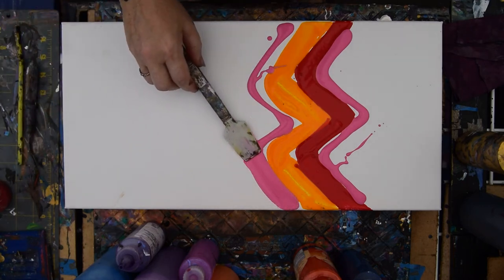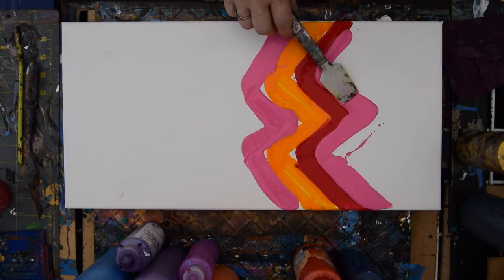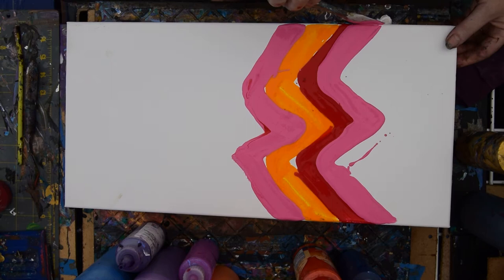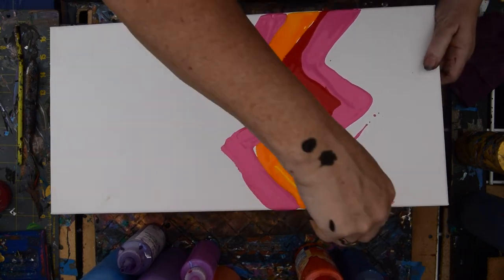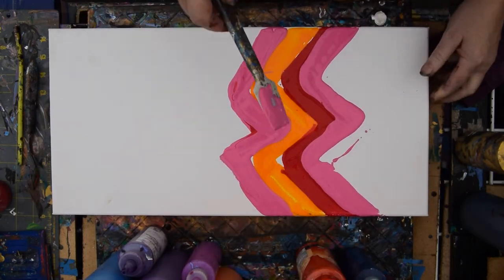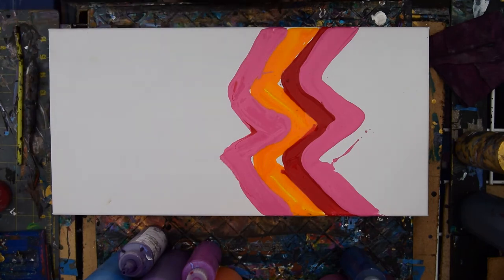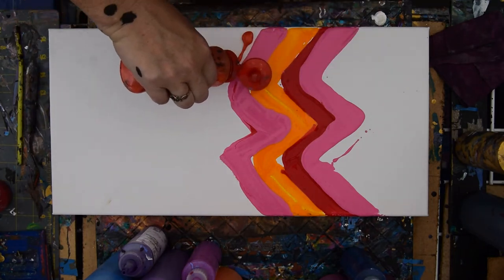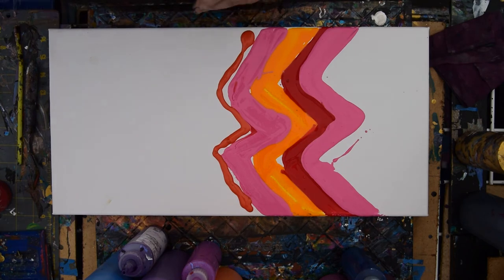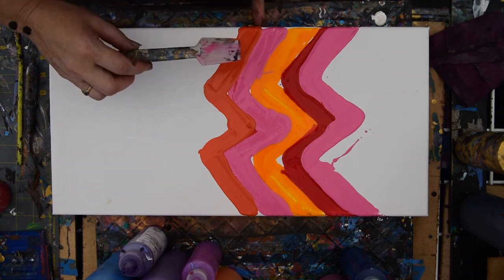That is almost gone. I wanted to do this for a while. I made a really nice 16x20 swipe — this is only a 10x20. I'm going to tap that pink off on the sides like I used to when I was behaving. I found this great orange that I don't use very much because it's in this weird bottle — not a very attractive bottle. It's got some metallic pearl in it, and I thought that might be pretty, and it's almost gone. I'm using up stuff I need to use up.